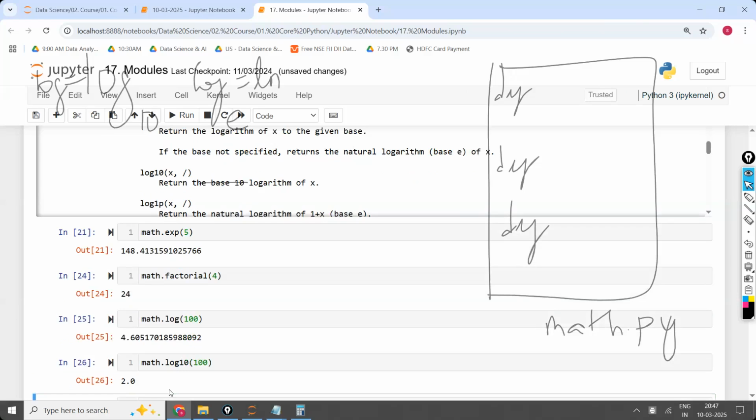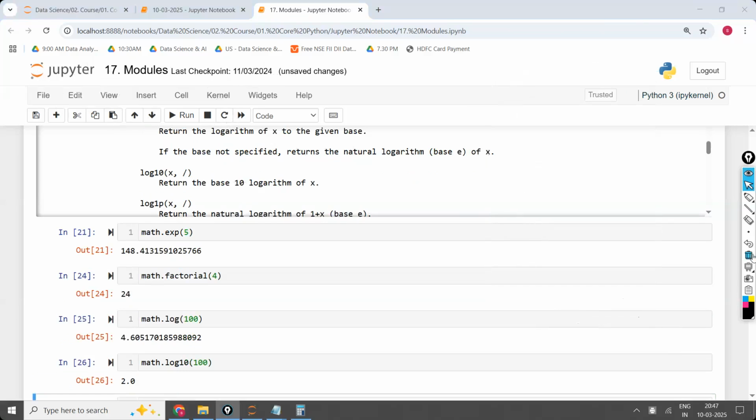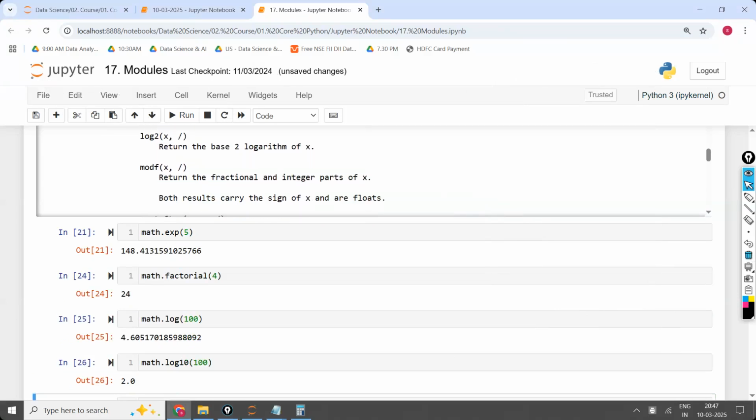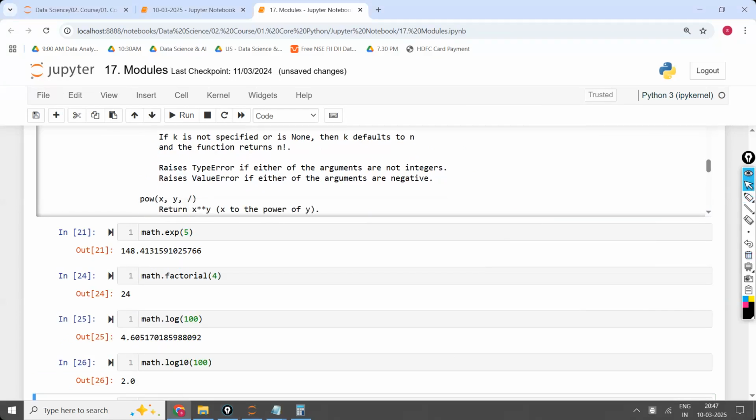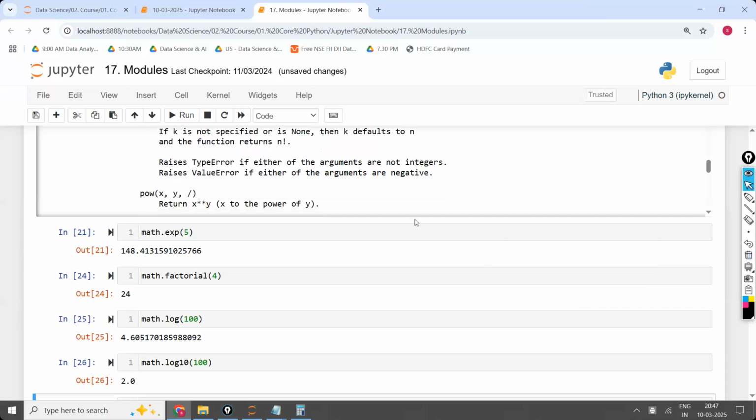So like this, we have different types of inbuilt functions within the math module. Okay, now this is one more function. Sir, what is this log, sir? What is this e power, sir? All these things I don't know. Just ignore. As of now, it is not important. If it is important, I'll explain. Just you can ignore. Okay. Just to show you that functions will be available.